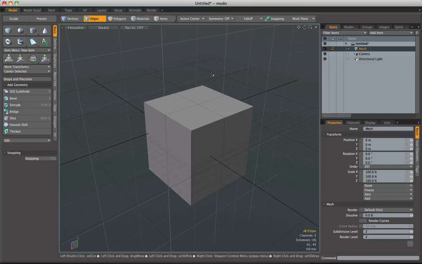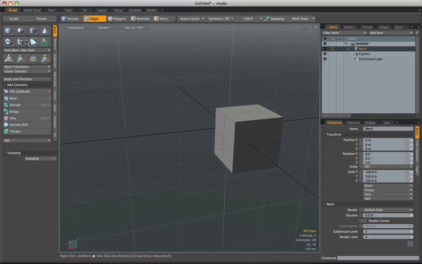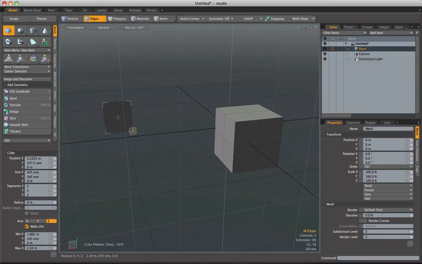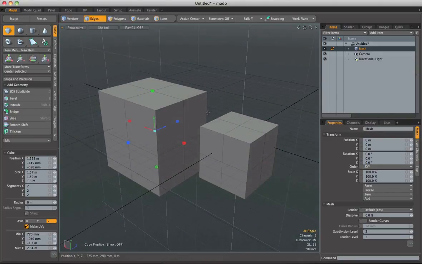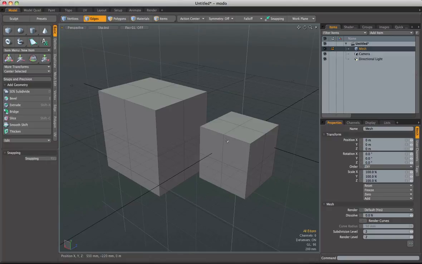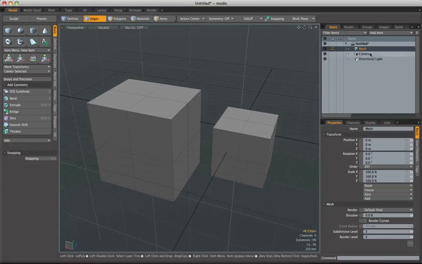Now the next thing I want to talk about is just coming in here, and if I come up to my cube tool again and I drag out another cube, you can see it's maintained some of these options for me. So the segments, we're still 2 by 2 in here. I'm going to drag that out again. So you've got this big cube and this small cube. I'm going to hit space to drop the tool, and what you may notice is that in the top right hand corner we've only got one mesh. We have 2 cubes, 2 completely separate objects here, but 1 mesh item.